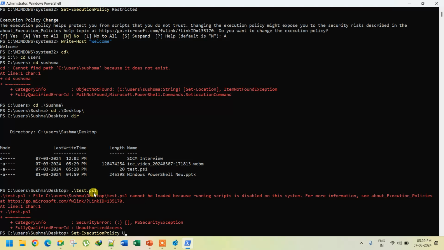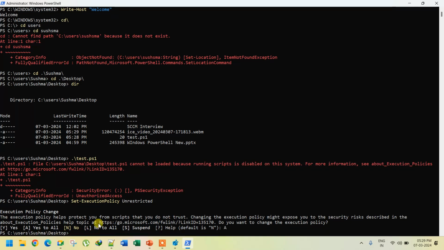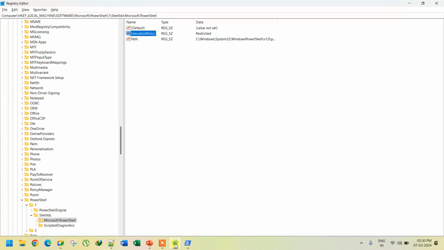I will change it back to unrestricted, because our main role is to run scripts. Once I set it to unrestricted, let's check it here. It is unrestricted. If you go back to your registry, it shows unrestricted.